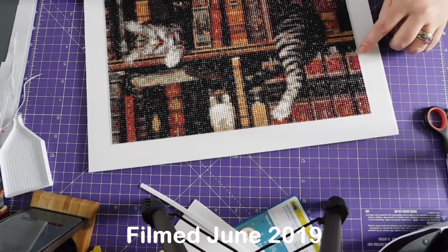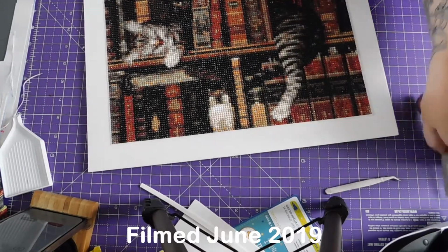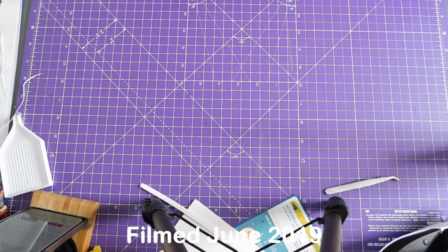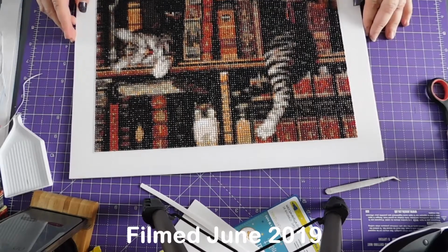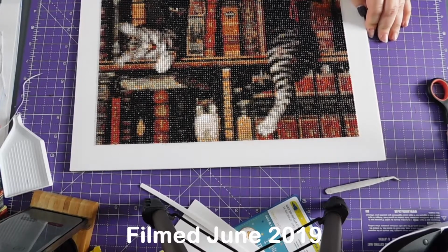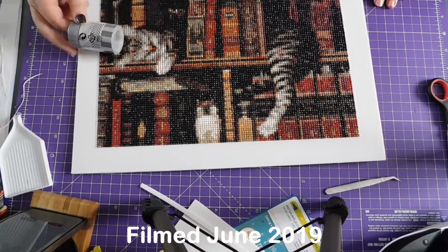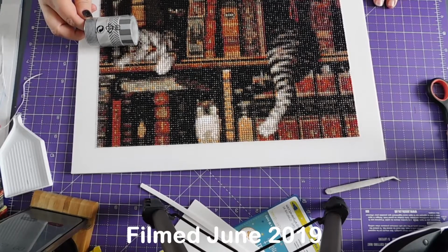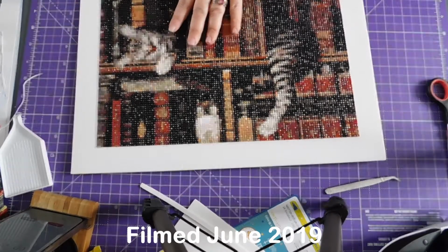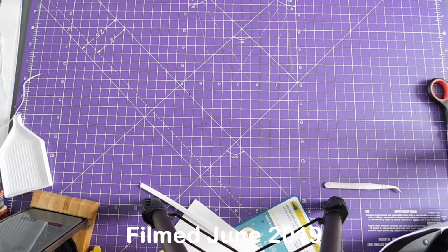Right, I've just noticed there's a little bit of printing there that I've not snipped off. I don't know that you'd notice it, and I can't really get at it to cut it off. If I was to consider putting anything around the edge, I don't think I've got anything really that's suitable. No, I'll leave it as it is. Right, so I need to not put it on the floor because there's loads of dog hairs on the floor.